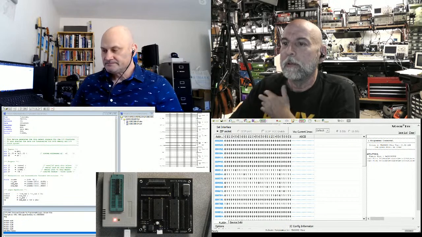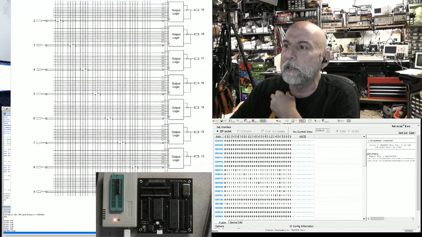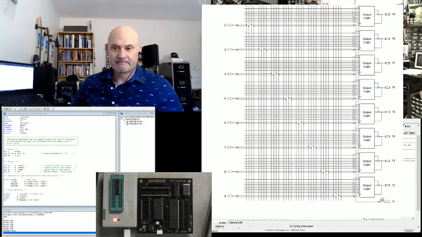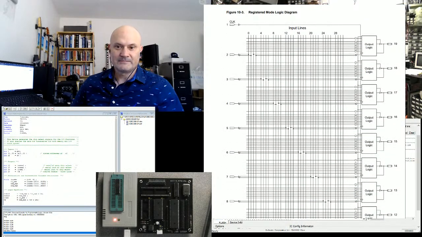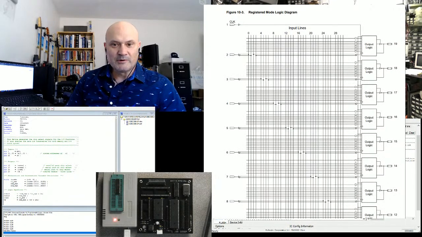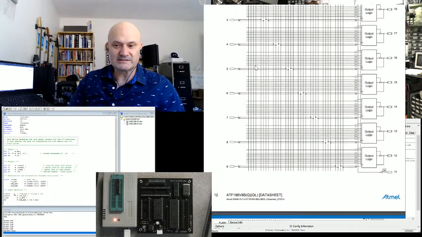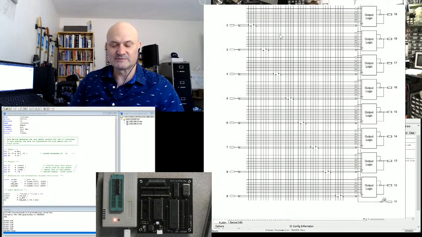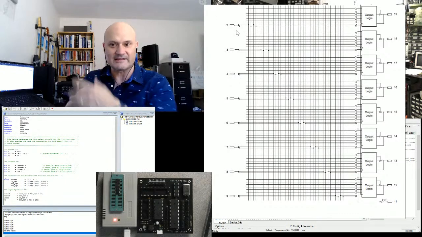So, matter of fact, let me see if I can expand a data sheet here and show this is a logic array. Each one of those input ports with a number is a pin number on the actual chip? Yes. So those are your inputs on one side of the device, and you've got outputs on the other side. So it's super easy to do PCB layout for these. Everything goes in one side, out the other.